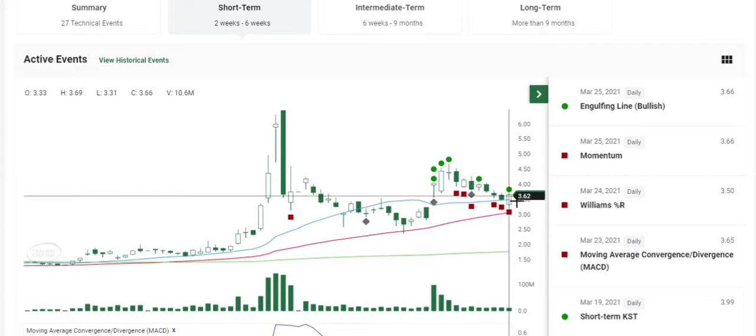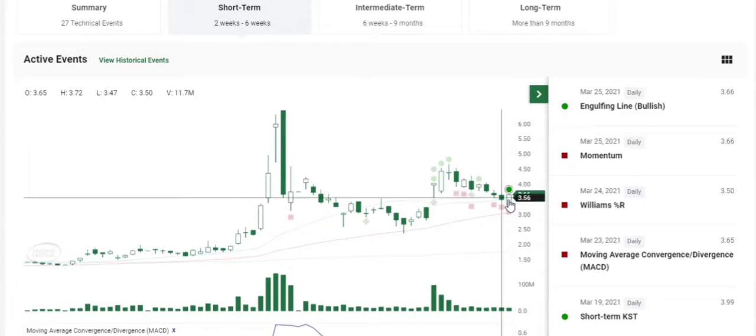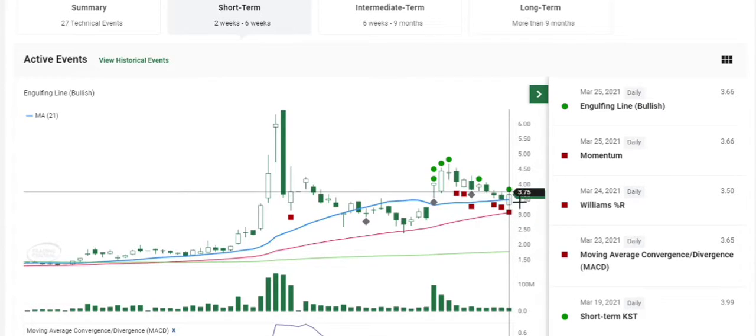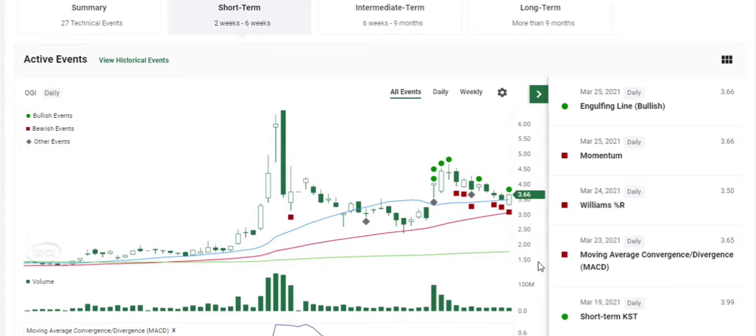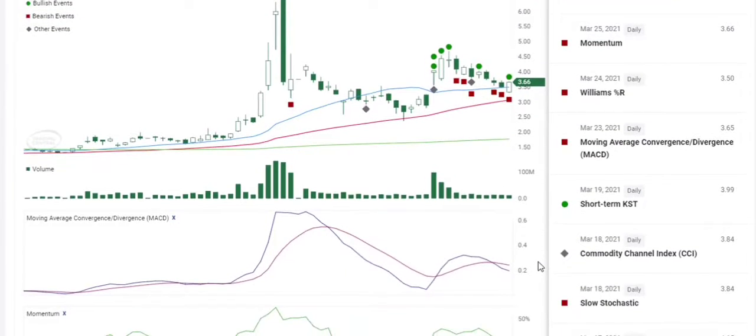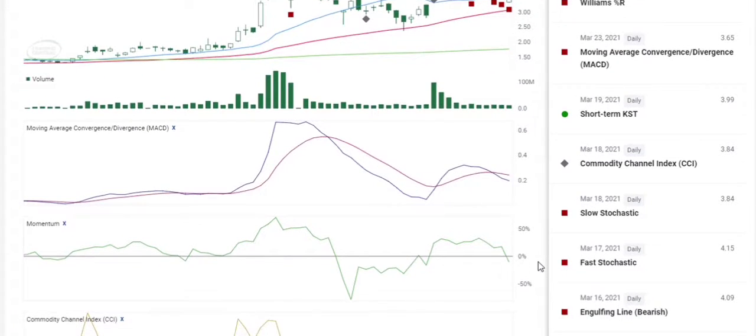The bullish indicator that it triggered yesterday, I really like when the engulfing line comes out. If you don't know what this means, it's basically this strong buying candlestick completely engulfing the previous day of selling. It opened below and it closed above, so it completely engulfed this candlestick here. Personally, I really like that indication as a sign of an uptrend.